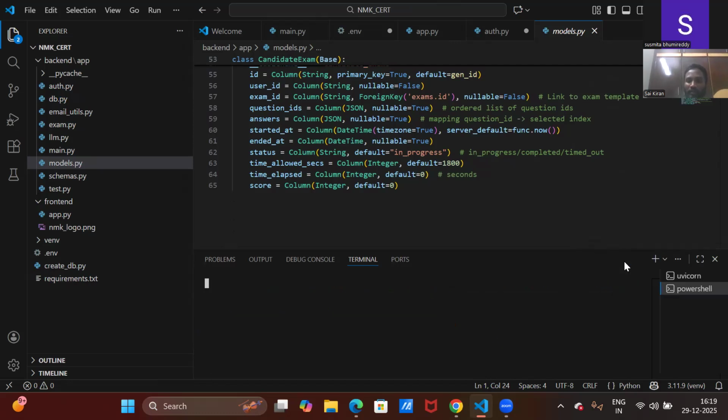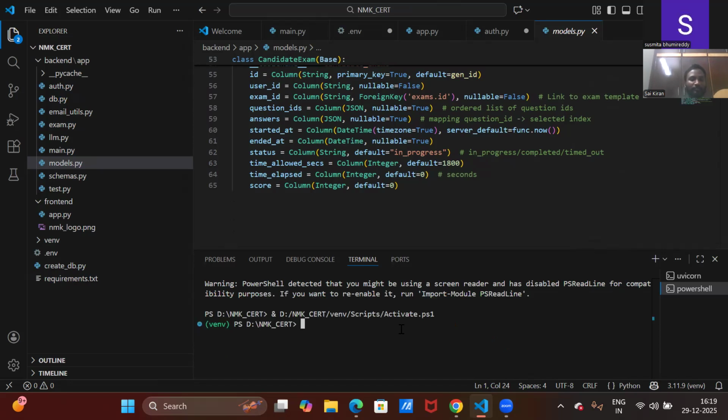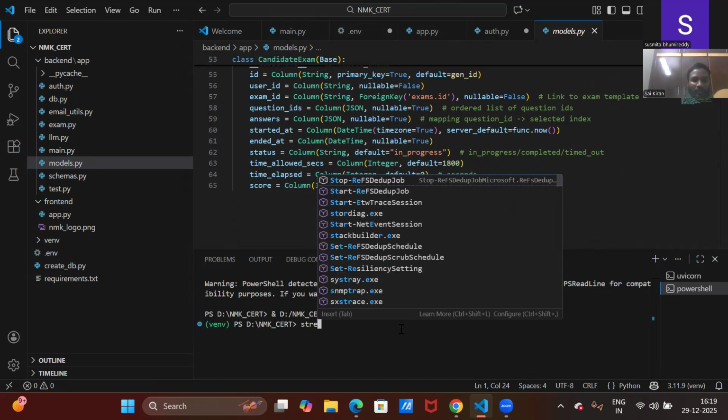I will use another PowerShell for the front end.